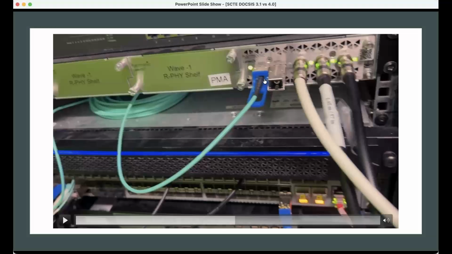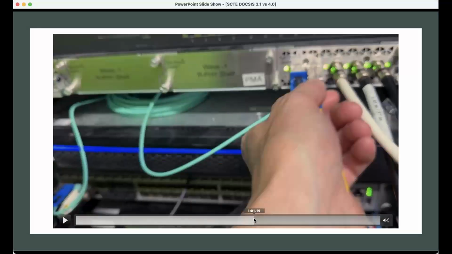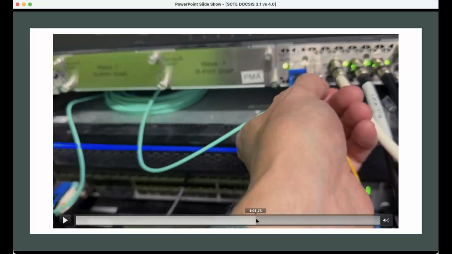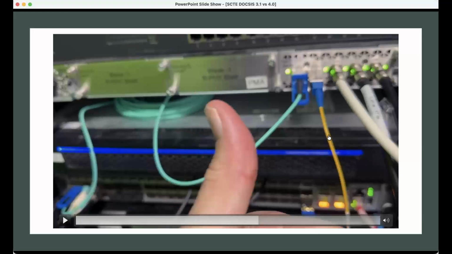This fiber going in is the 10 gigabit optical fiber that powers the RPD. You can see coax cable coming out and in, which is serving my DOCSIS network. But with this OLT that I just plugged in, you can see I'm plugging a piece of fiber into it right there. That fiber runs to a splitter, which then can go to multiple ONUs.